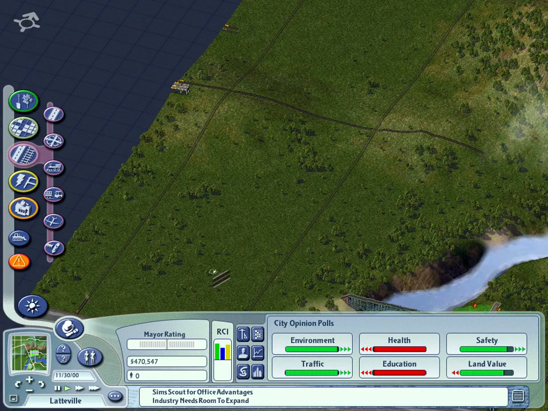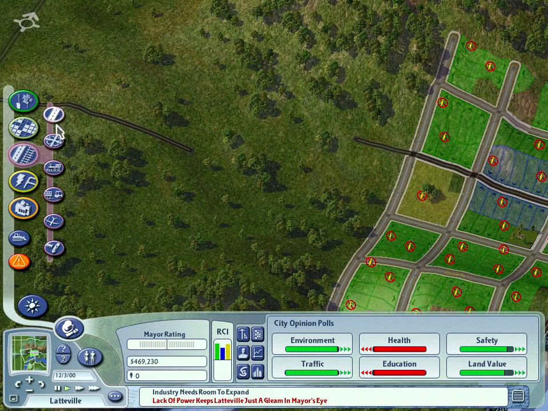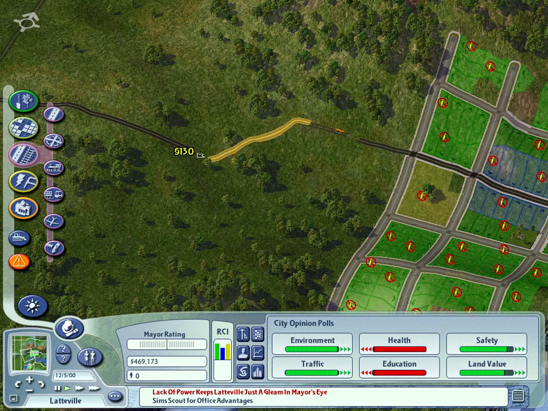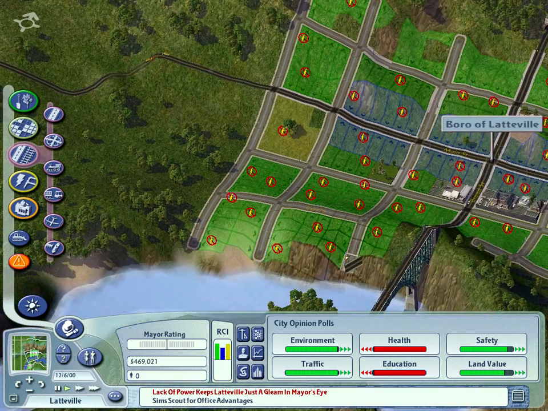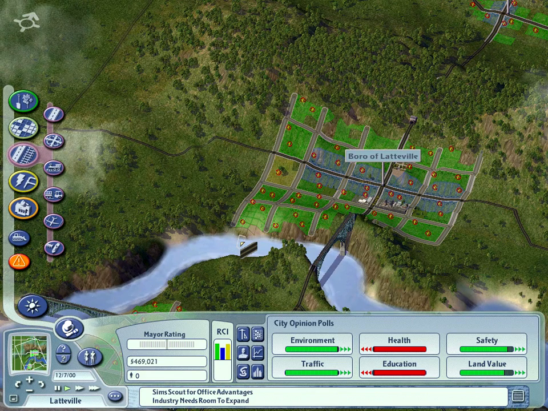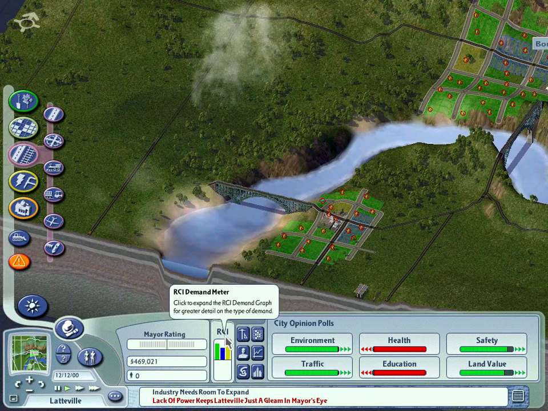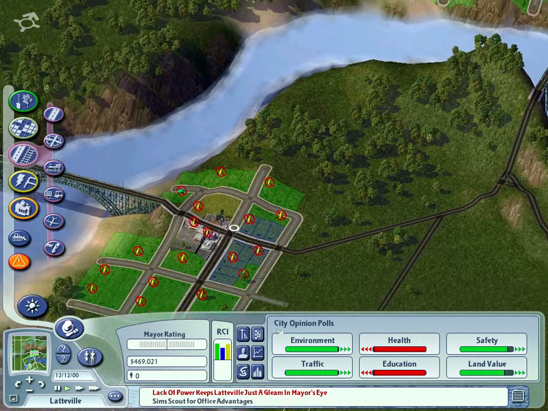Alright. Well, that sets the basic parameters, I guess. Oh, did I forget to connect this road? What a silly guy I am. You know, the borough of Latteville. What a lovely little place for pretentious little people. It's going to be quite joyful. Alright, so what do we call this town?